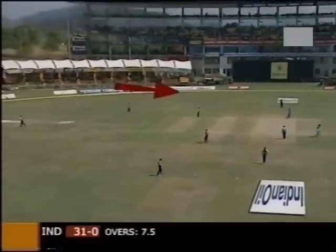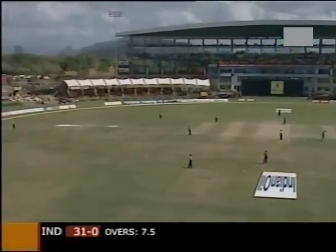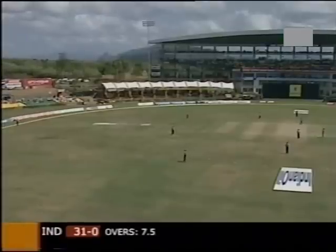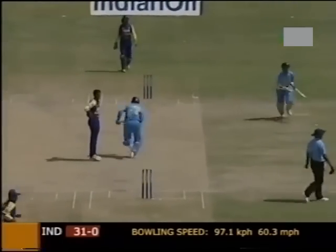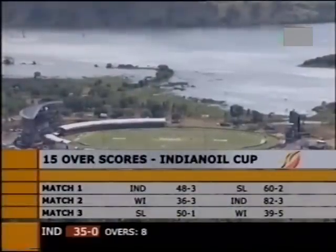Third man possibly could come a little finer. Attapattu is saying, we think you're going to hit the ball really well. Well, he's a defensive captain, there's no doubt about it. Have a look at this field now. They've got the square leg coming inside the circle. He's got some runs on the onside. This is a well-timed shot. And he won't get it. In fact, he's hit that against the wind, so that was superbly timed. Poor bowling. Really poor bowling. 35 for none.